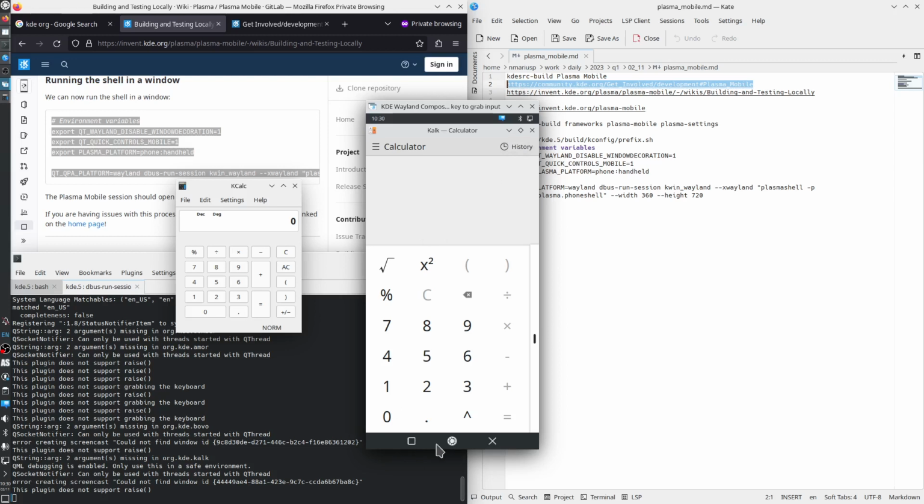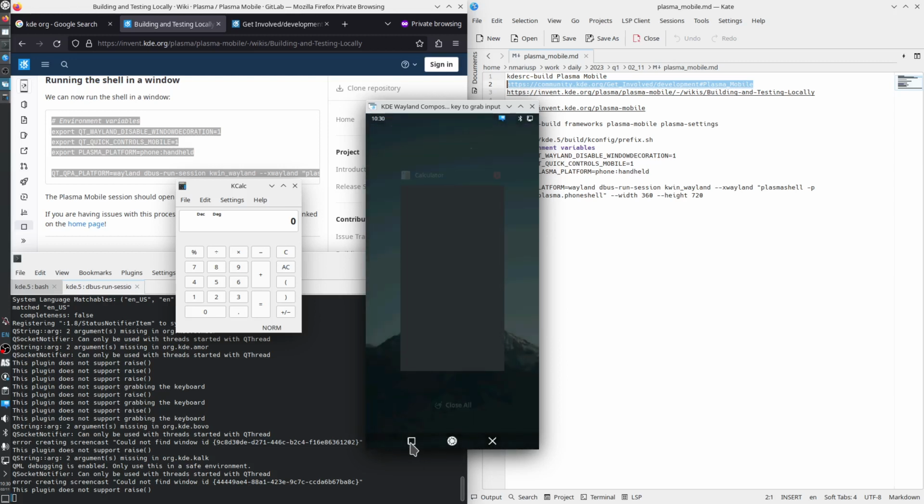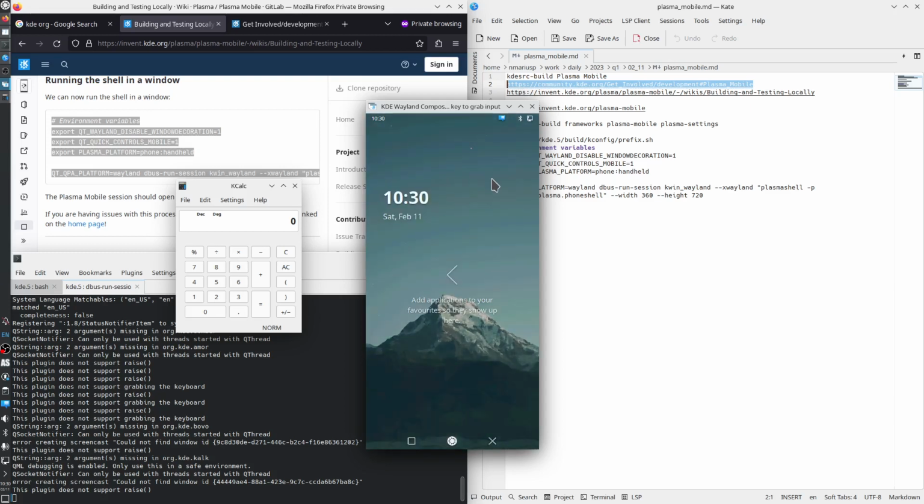Let's see what these buttons do. So what does this do? It shows the currently running applications, and we probably can close them. Yes, similar to Android.